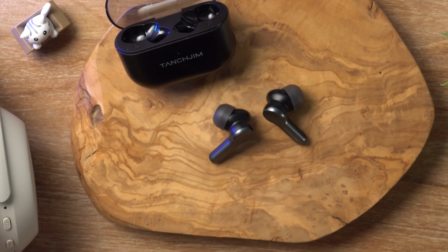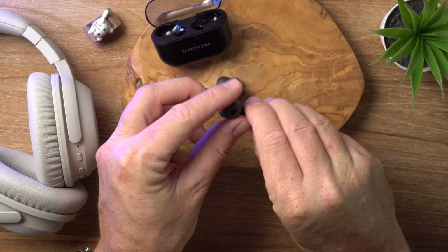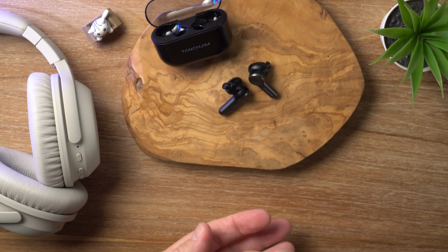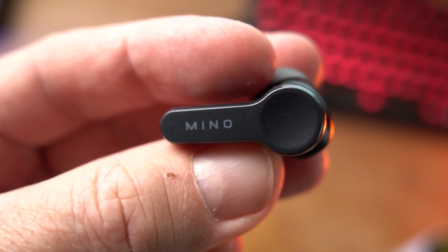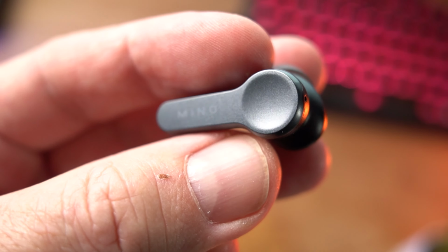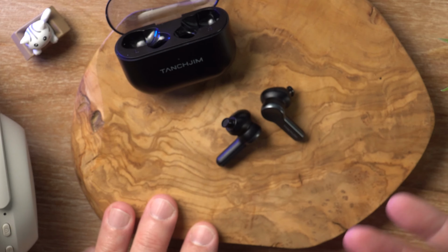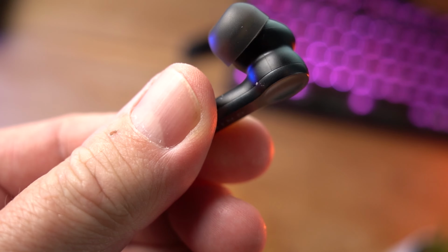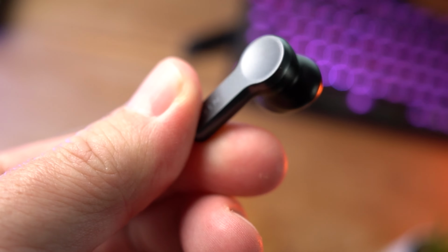But before I praise them too much, let me jump on something that I don't like, and that is the stock ear tips are too small. These are not stock ear tips, they're some of my personal ones. If an audiophile brand is going to do TWS, they should know that getting a good fit and seal is paramount to getting the proper audio quality out of your earphones. So Tanchjim, if you're listening, probably not, but do provide some more variety of ear tips. It would be very much appreciated.